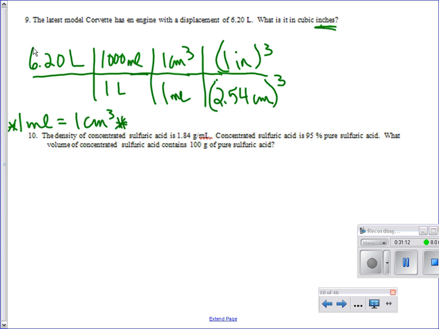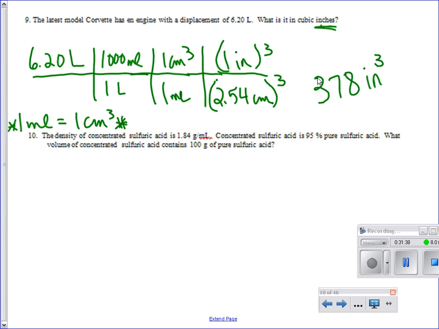You're not in pre-AP anymore. You're big boys and girls, so I'm not going to make you do 2.54 cubed and write it down separately. You can do it all on your calculator. So let's go ahead and give that a shot, and we're going to round it to our original 3 significant digits. That's cubic inches, so I have an inch with a cube on top. Got it? Okay, last problem.